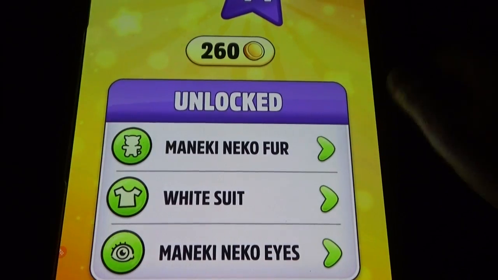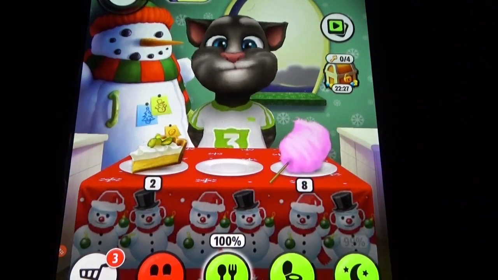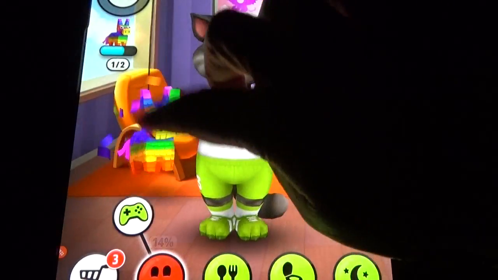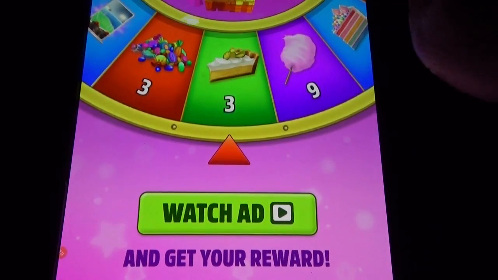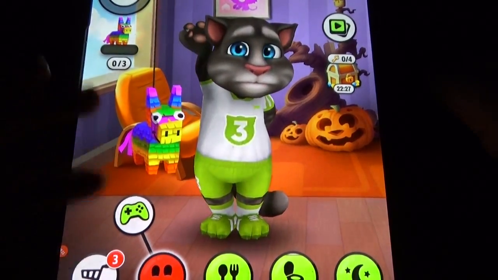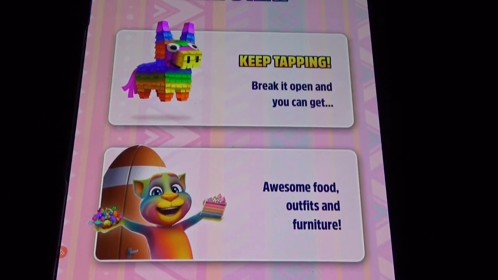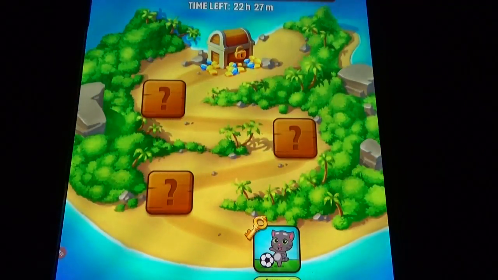Like this. Like this, tap the pinata. I think watch a video to spin the wheel. So you can see that, you can get some rewards. Here you can see food, outfits and furniture. So they won't mention what outfits you will get.